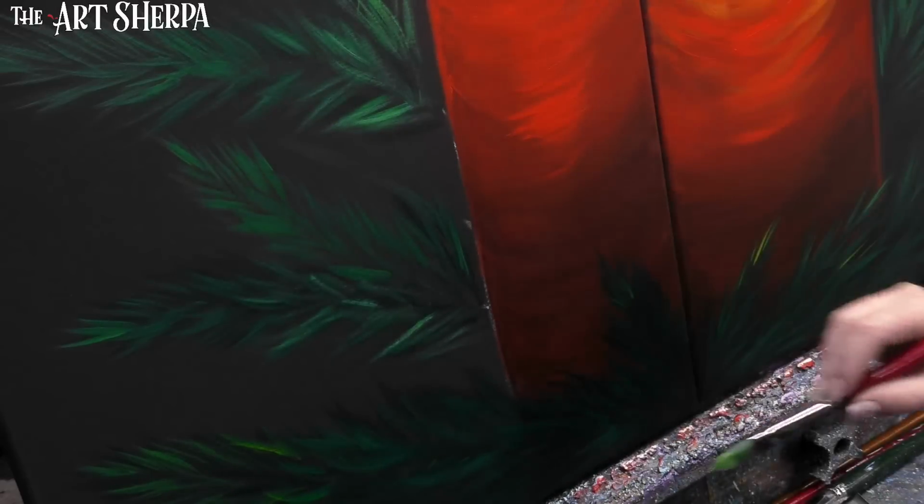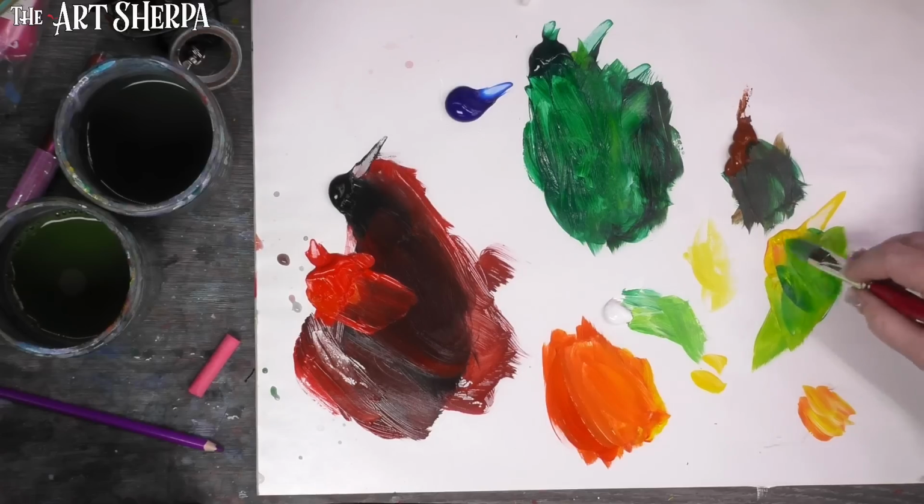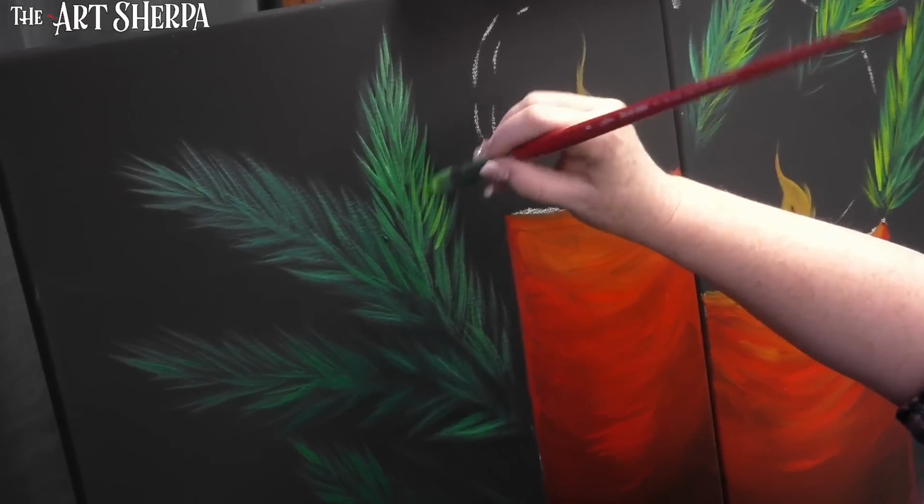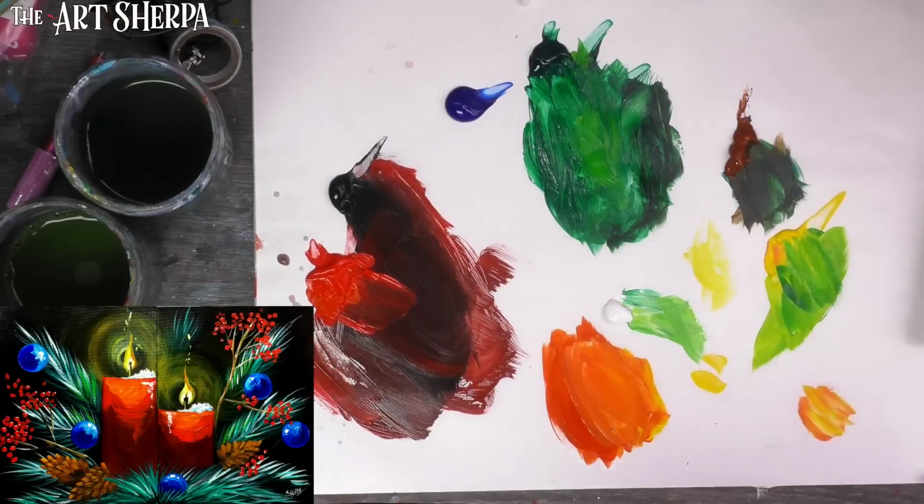All right, I'm going to highlight this stuff. You guys ready? I'm ready. I'm going to take my green and my yellow and make that nice bright lit up color. And then I'm going to light the boughs that I think would be impacted, right? Yep, by the light.